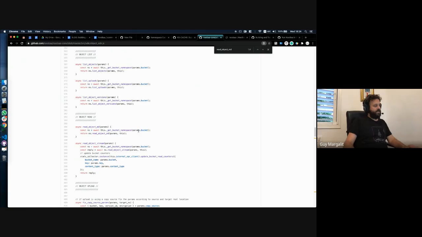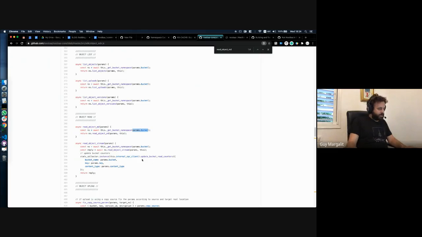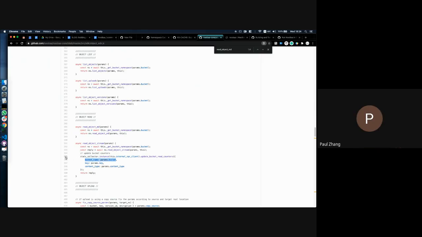So you should have it in every request. Okay, so params like so, params.bucket, the name. Yeah, and you can probably see the stats collector update bucket read counters, bucket name, params.bucket. You see? Yeah, exactly that. And then I can use name instead of ID.